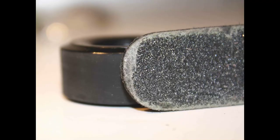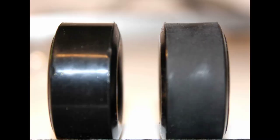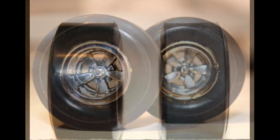The tires are pretty nice one-piece units, but they don't have much detail to them. They were sanded with an emery board to give the tread a more realistic used look. That's another nice detail that's easy and takes just a few minutes, but as you can see, it looks more like a realistic worn tire on your dragster than the shiny edge that it comes with.